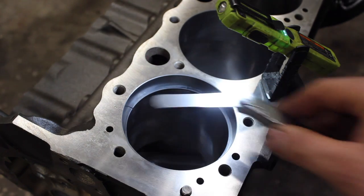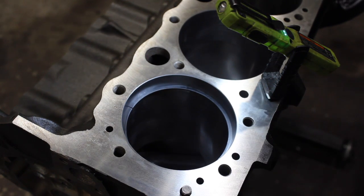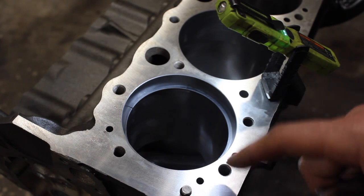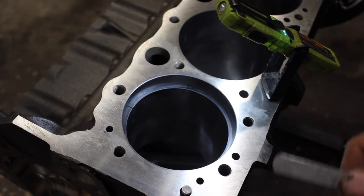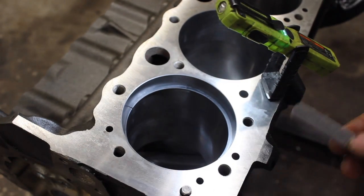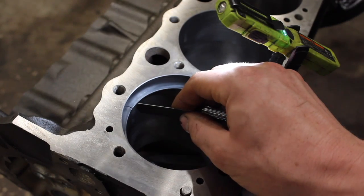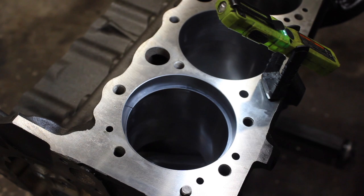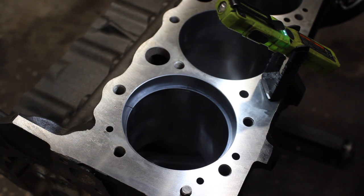What you want to take is your feeler blade set — everyone's got to have a good feeler blade set in their toolbox. The old rule of thumb is four thousandths of an inch of ring gap times the bore. So on a 4.03 bore, that's 16 to 18 thousandths of ring gap. But that's not what we're going to end up with here. This is a 20-thou feeler blade — I'll go smaller to show you first.